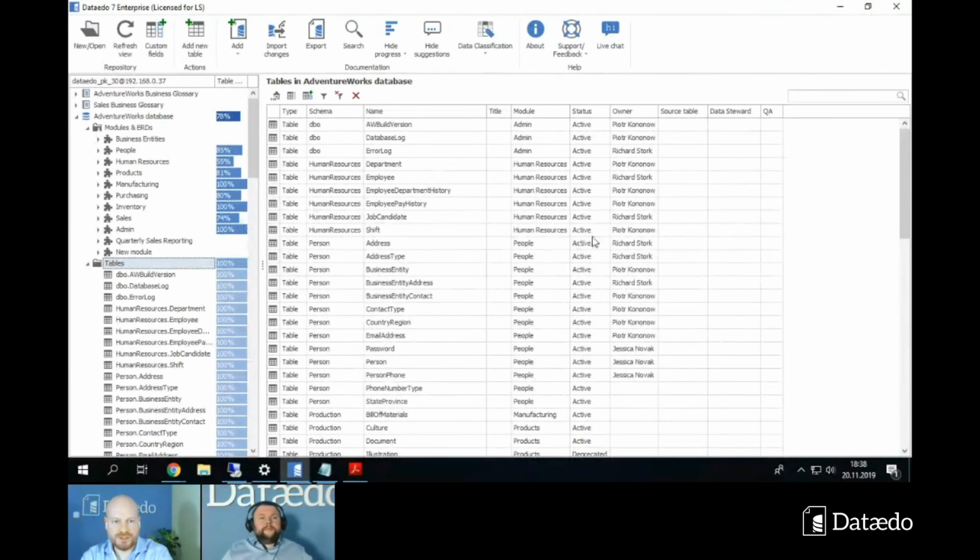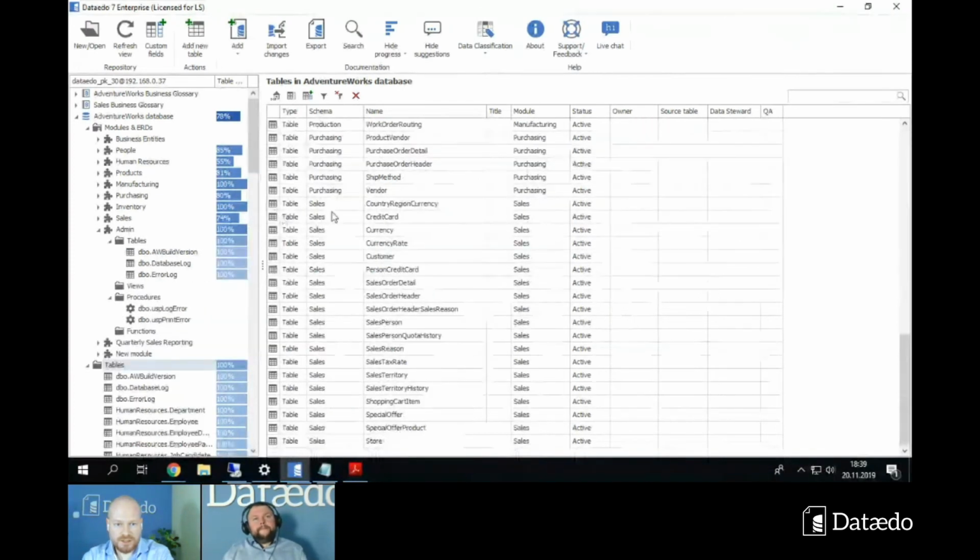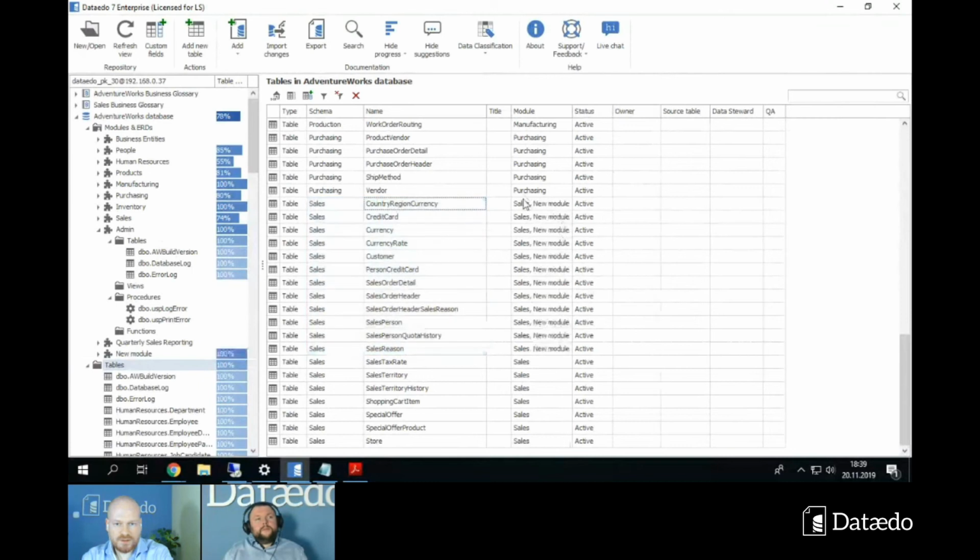So what we did was introduce something called modules, and modules are those folders. You can group tables and other objects into those folders, and you can do it from the tabular view as well. So you can go through the list and see, okay, these tables from this schema or this prefix, I can group them into my new module.